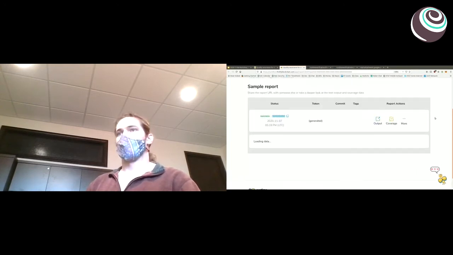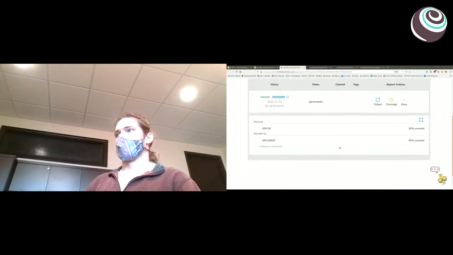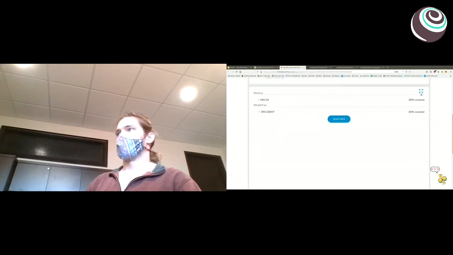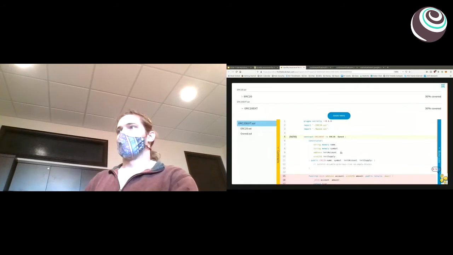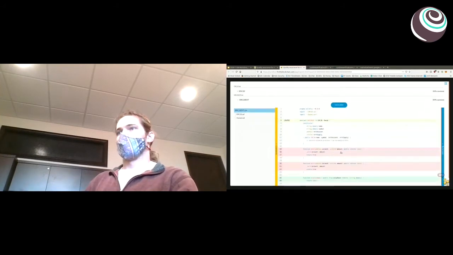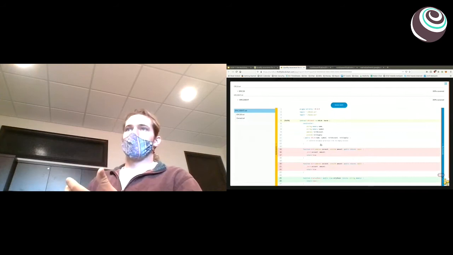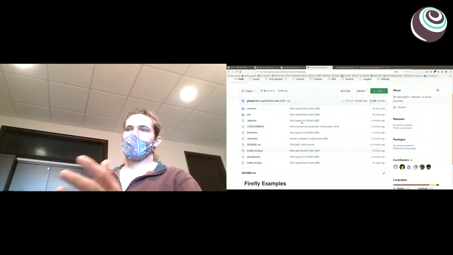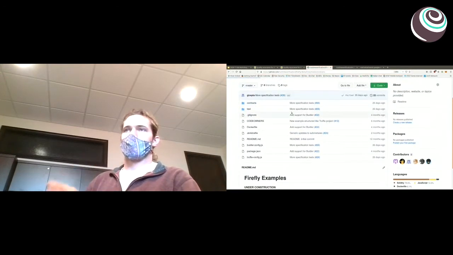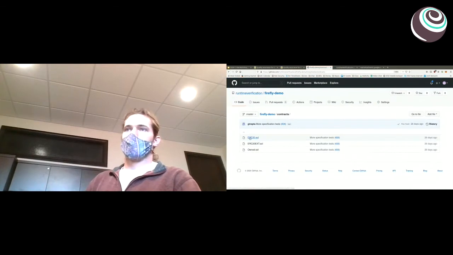And then we also include a coverage report, and the coverage report is going to be at the bytecode level, like I said. So let me open up an example here, and you can make it full screen to make it a little easier to read. Let me zoom out a bit. So here's our ERC20 extension contract. The contract being run is the one at github.com/runtimeverification/Firefly demo. It's just a real simple ERC20 and some extension. It's a no-brainer contract. I didn't do anything fancy with it.